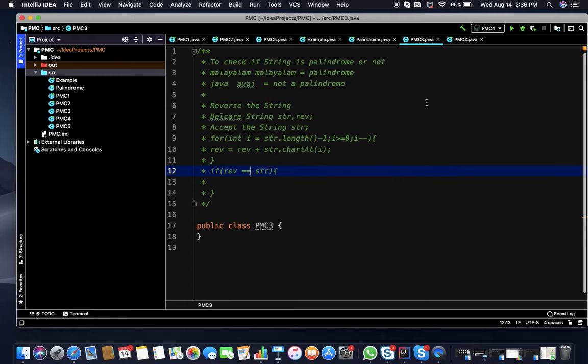So I would go with reverse dot equals. This would check the values in both string and reverse. If both are equal, I would print it's a palindrome. If not equal, I will print not a palindrome.